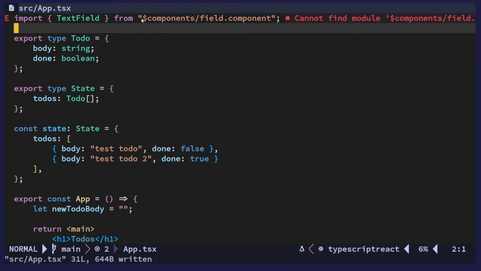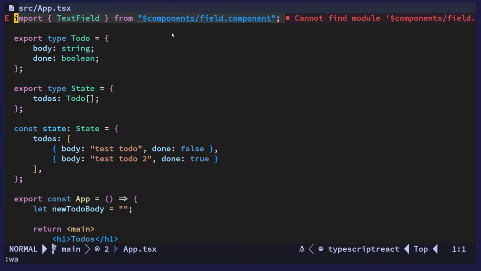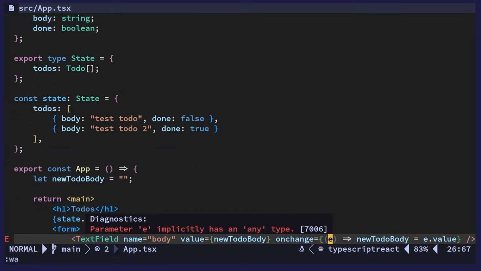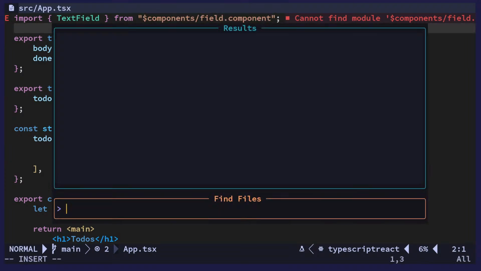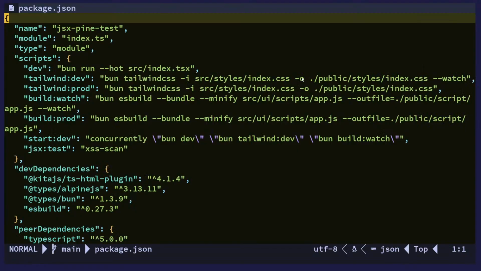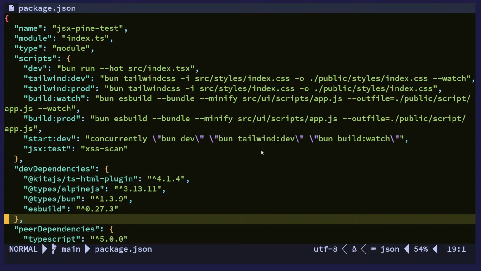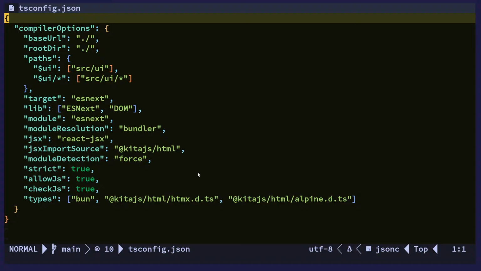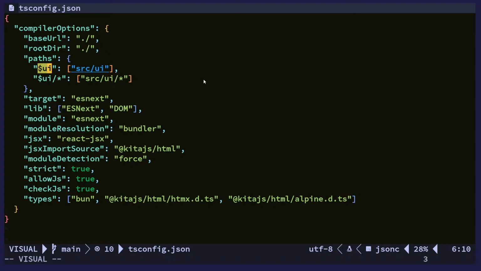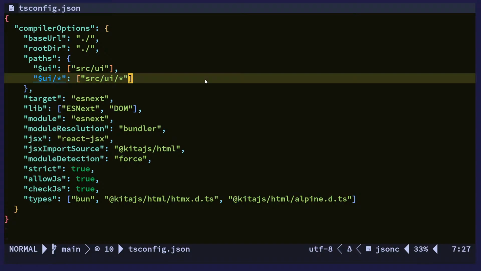Now the thing is, for this to work, the JSX Alpine library is supposed to have a CLI that either aliases this, I'm assuming they're adding an alias to components from somewhere. So if we go to package.json to see, well, actually, it's going to have to be in here, and the tsconfig as well. I don't see anything. I mean, you have UI. Maybe it's an outdated thing.